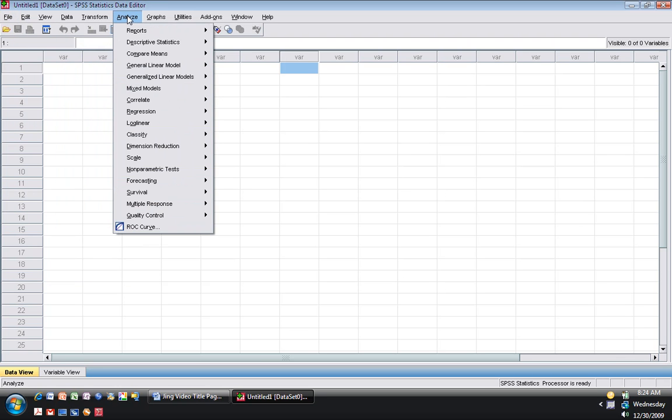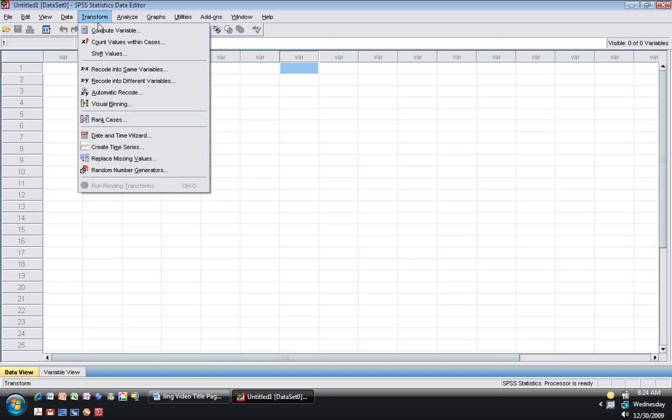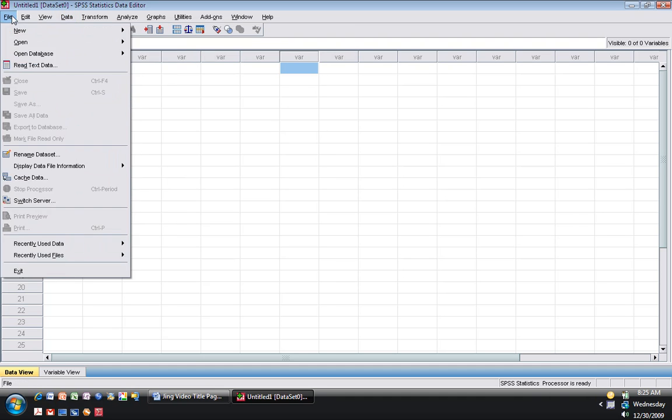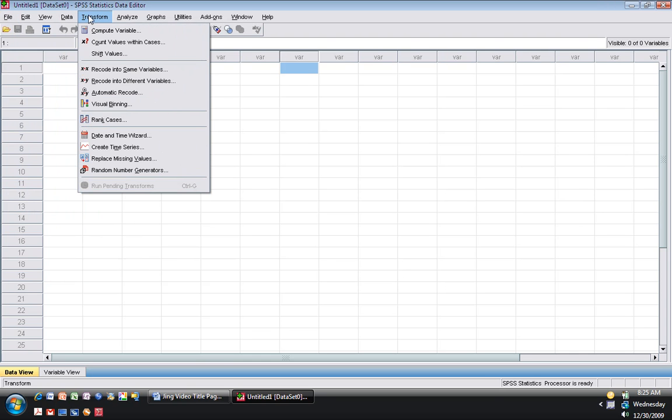We'll be using the Analyze tab here a lot because here are all the analyses that you can do in the current version of SPSS installed in the computer labs on your campus. We'll occasionally be using Transform if we want to compute a new variable or we want to recode something into something else. And occasionally the Data menu to select cases if we want to select a subset. So for example, if you had males and females in your data set, we could select only the females and then do analyses on that data. But sometimes it's helpful to sort your data as well if you want to see from top to bottom of a value of a variable. And so typically we'll be using the File menu for saving, Data occasionally, Transform fairly often, and then Analyze all the time.